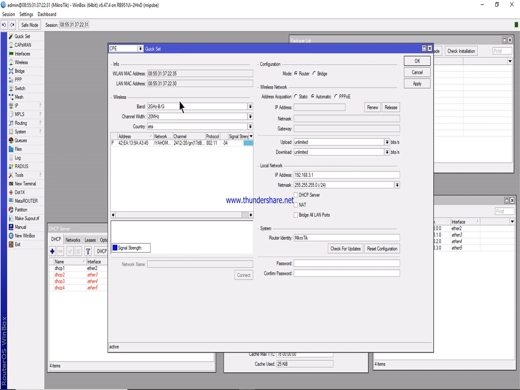Now, I want us to change this wireless band into this, same thing as this one, the channel width. Alright, I just leave the country as default. This is my network. I need to connect to it. Let me hide my password before anybody hacks into it.